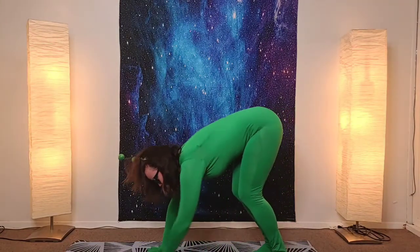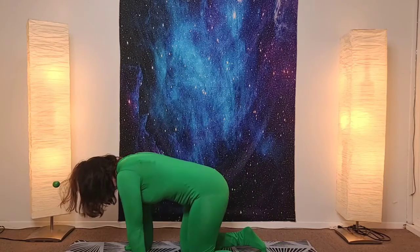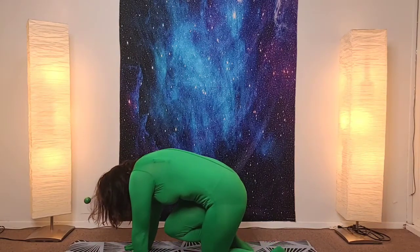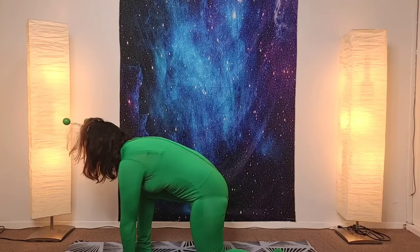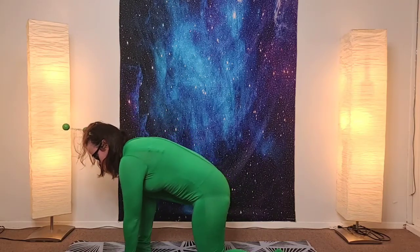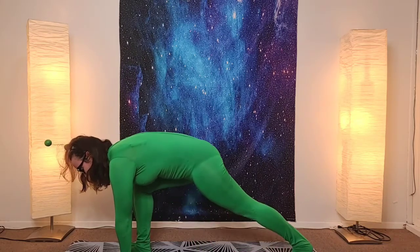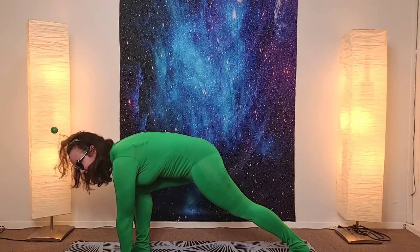Walk it forward here. Come down with the knees. And we're going to make our way back up in a fun way. So inhale, hug that right knee in and underneath you. Exhale, step it forward with the right foot. Keep the fingertips grounded down into the mat on either side of you. Tuck that back left foot. Lift that left knee off the mat. In that starting block lunge position here.